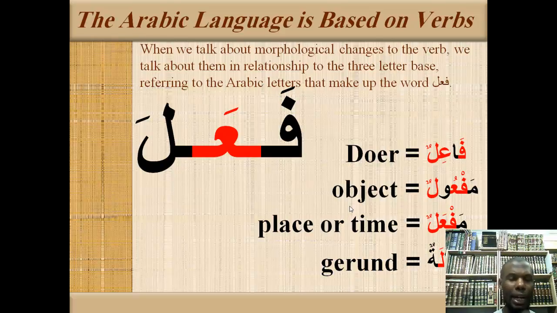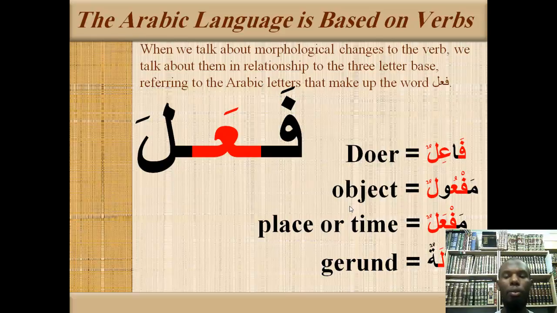So any changes we're going to talk about that happen to a word, we're going to talk about them in relationship to the first letter, or the fa'ul fi'l, the second letter, or the ainul fi'l, or the third letter, or the lamul fi'l. So let's try a couple examples of this.